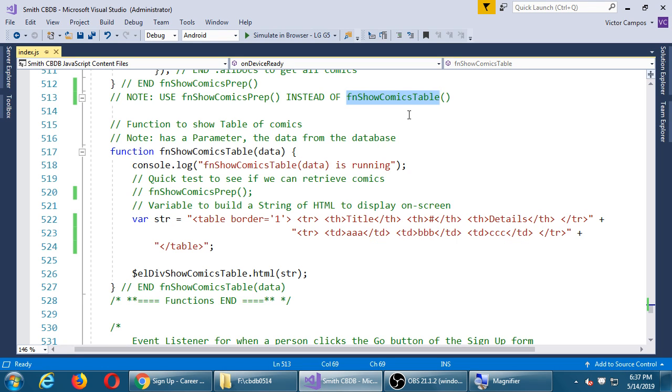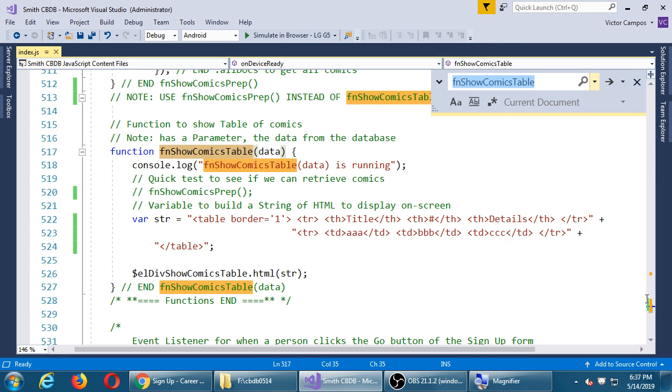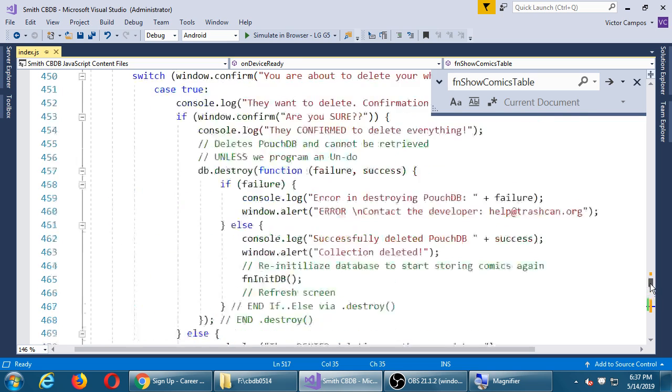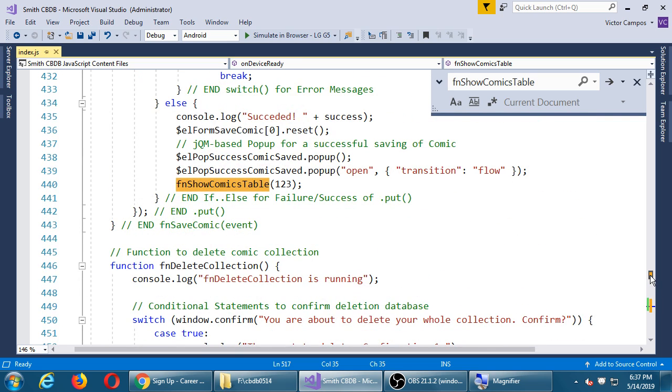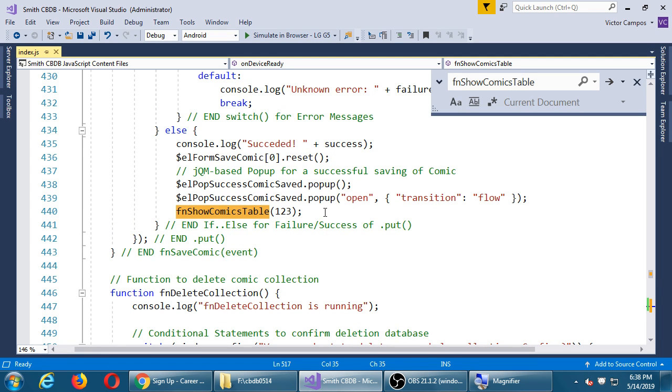Here's my function show comics table coming together. With the data I've passed from the previous function, I'm going to use it in a moment. I'm starting to craft my table further so it dynamically creates rows for each comic. And let's see, where do we have instances of that? Okay, yeah, so that makes sense. Line 440, this is near the end of our save comic. It's going to happen in a few places, but one of the places so far, remember as we were testing it, we were going to save a comic, and then go to view comic, and start to see that simple table.